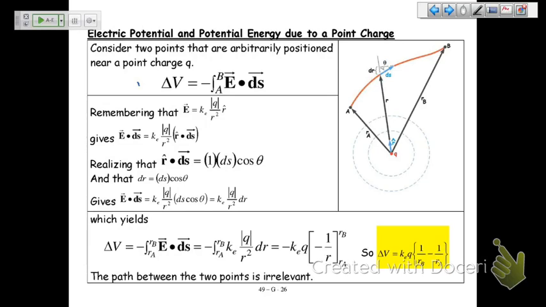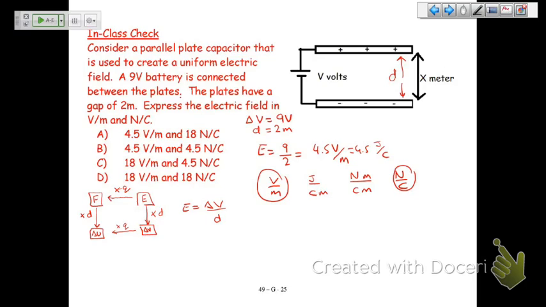Is that a question? Yeah. In the exercise before, it was either A or B, but we would need the charge to know, right? Let's have a look. No, it's 4.5 and 4.5. It's B, because that one's not right. These two are exactly the same thing. If they have the same units, they've got the same value. The charge doesn't matter, because we've not put a charge there. The charges are on here and on there, and they're not changing.